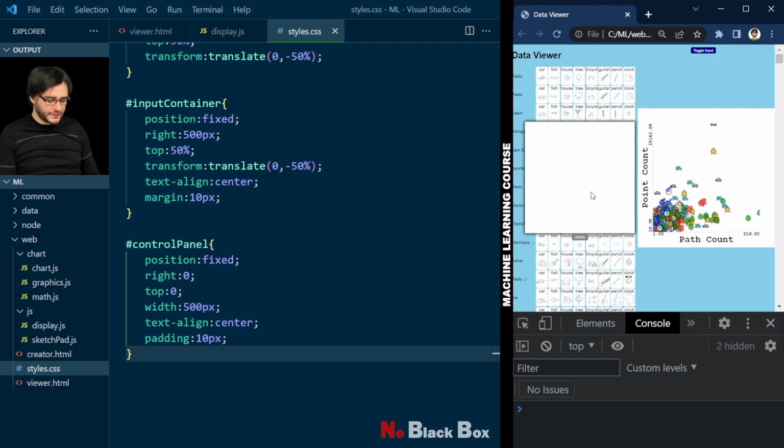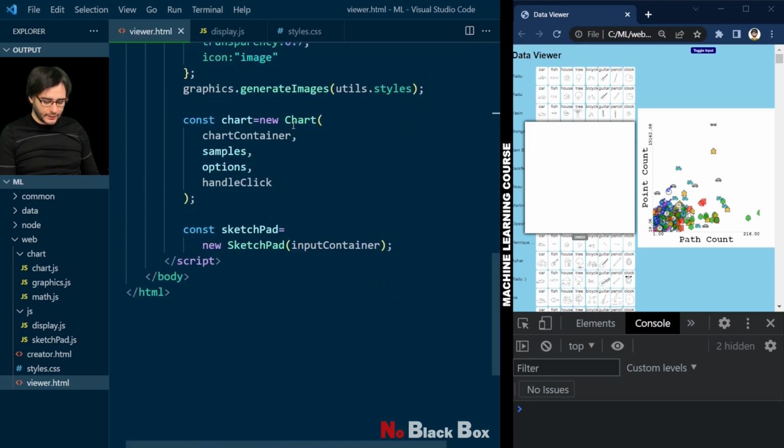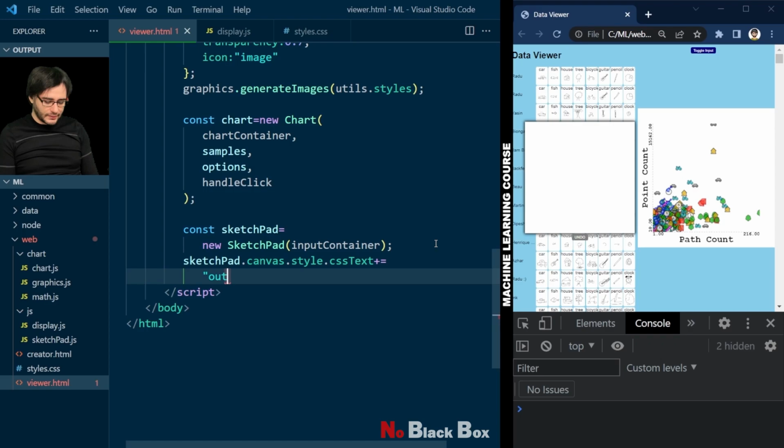Now I want when this input is here to somehow hide what's in the background. And I found a funny way to do this in Viewer HTML. Below the Sketchpad, right here, I'm going to give the canvas of the Sketchpad a style. Using CSS text, I'm going to append to its existing style. It already has some things there. An outline, 10 pixels, solid red for now.